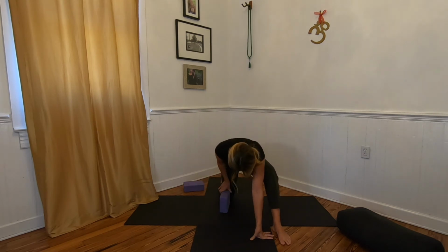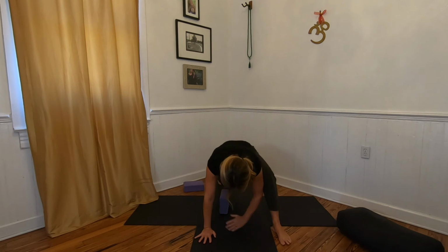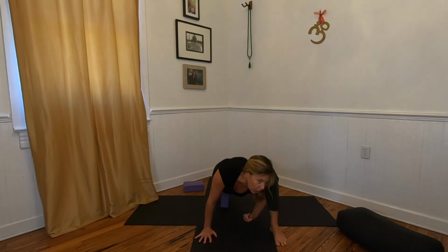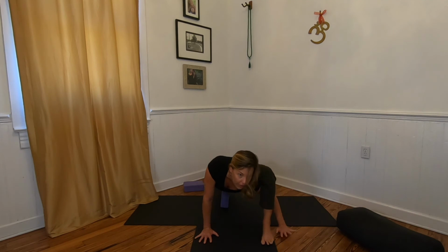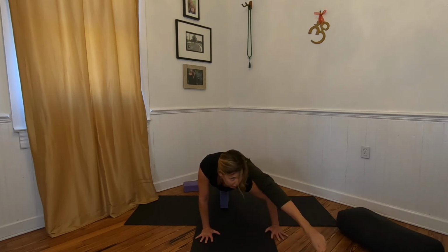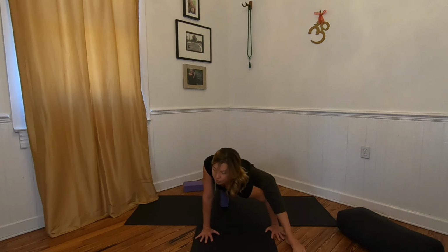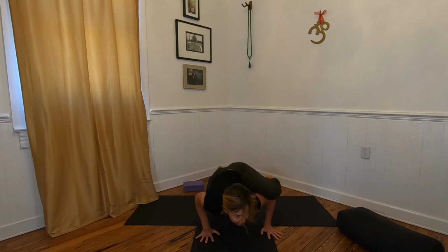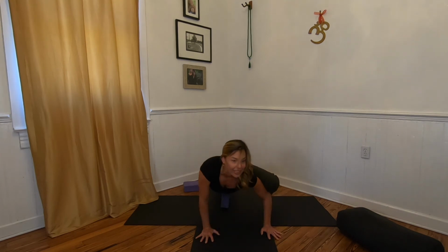Bring your block underneath your right thigh, lower down. Start to work your left shoulder underneath the back of your leg. Now you might heel toe that left foot in a little bit. You want to cinch up here, get it as high up onto the shoulder as you can, and then scrunch your toes forward, see if you can lift your foot. Hello, intercostal muscles. If that's too much again, just send your foot back behind you and we'll do these little push-ups.